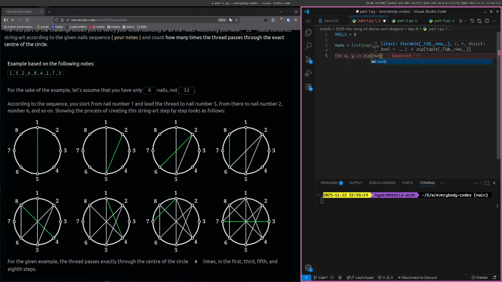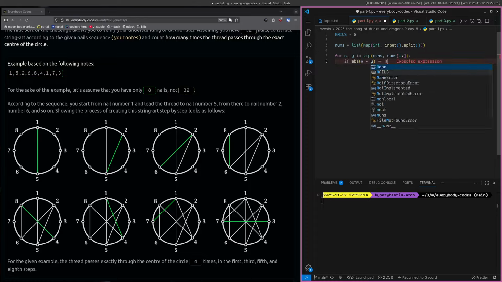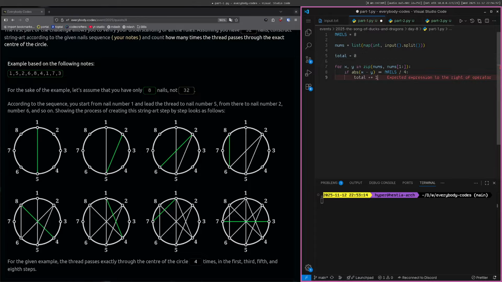So again, we can use this zip thing I introduced in a previous video to loop through the neighboring pairs. Basically what this is doing is it's taking the number list and the number list offset by 1 and returning the columns, which gives us the adjacent pairs. And then we want to subtract the smaller from the larger one, which we can also do by just taking the absolute difference. So if the absolute difference is equal to half of the circumference, then we add to our total count and output it at the end.